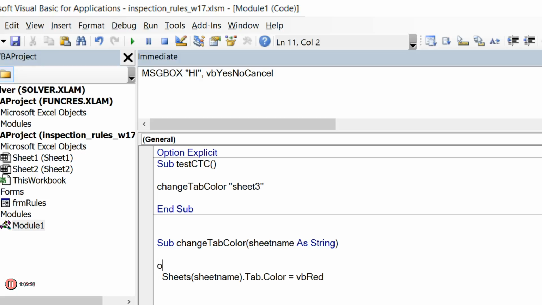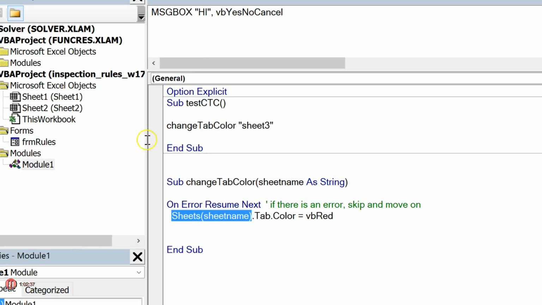I'm going to say On Error Resume Next. Ooh. This line just says, if there's an error, skip it and move on. This is a really dangerous thing to put in your code. You're saying, you know what, I'm not sure why it might fail, but if it does, I guess it wasn't that important anyway. Just keep going. You don't want to just put this at the top of your code and hope for the best. That's a really bad idea. You would prevent your users from ever seeing an error message, but you don't know what's going wrong. So if I run this now, no error. It didn't change anything, but there's no error.